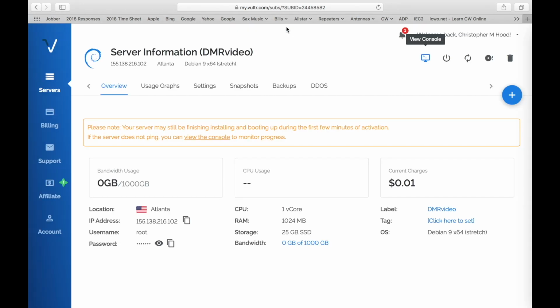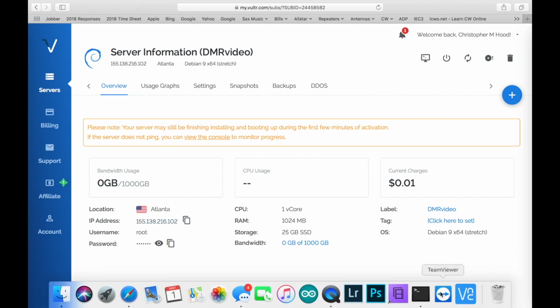I like to use the terminal from my computer. So anyway, you have a really nice feature here. You can copy the IP address and you can copy the password, because if you look at it, it's a big, crazy long password. So anyway, first thing I'm going to do is copy the IP address.